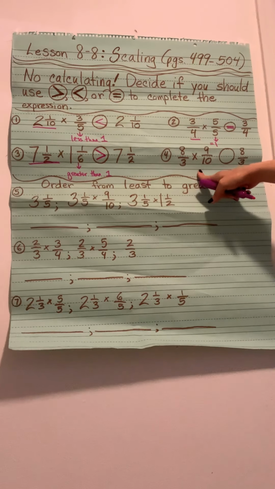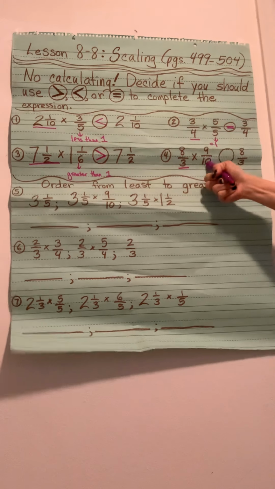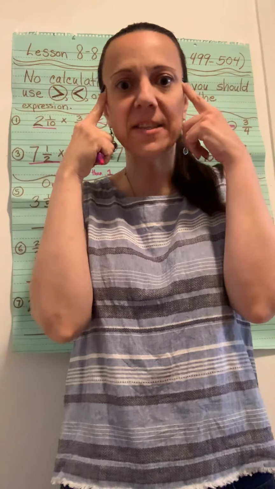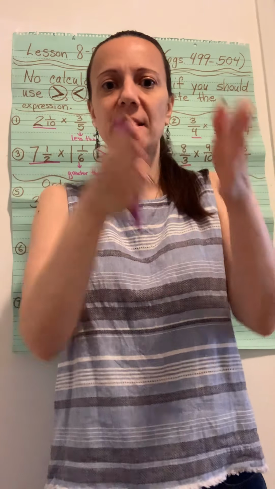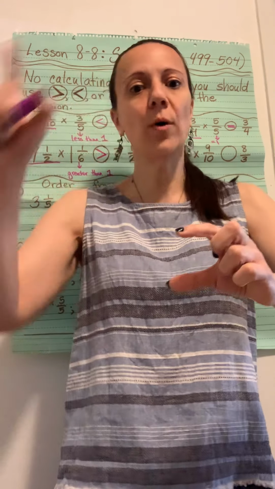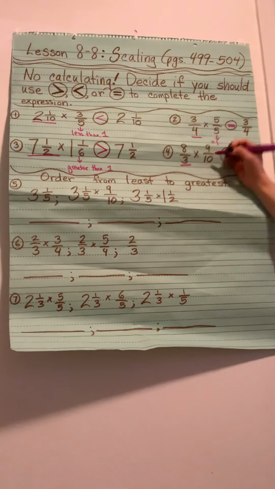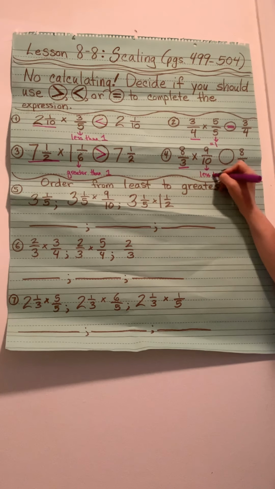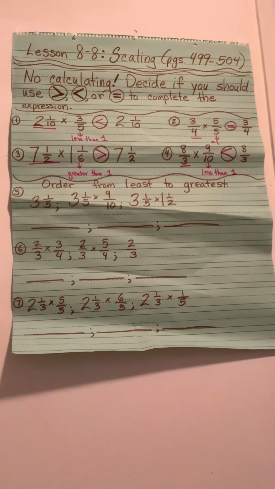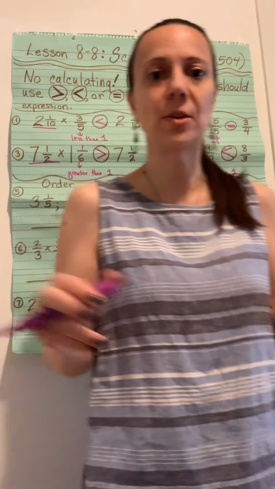Okay. Now let's look over here. Here I have 8/3, and I'm multiplying times 9/10. So based on our generalizations, all I have to ask myself is: is 9/10 less than 1, equal to 1, or greater than 1? Because 9/10, it's not 1 whole yet, it's not 10/10, it's a fraction less than 1. My numerator is less than my denominator. So I know it's less than 1, which means my answer is going to be less than what I started with. I am multiplying by something less than 1, I'm getting smaller, that's all.